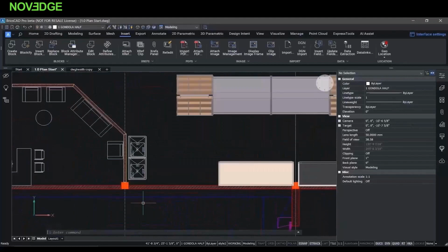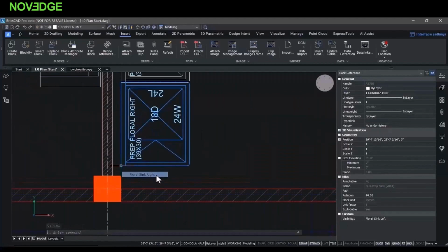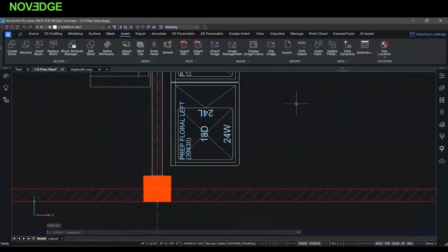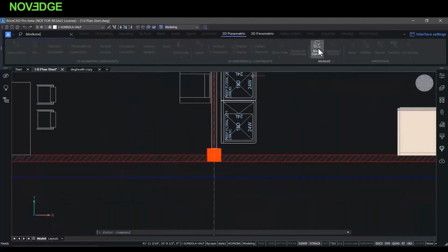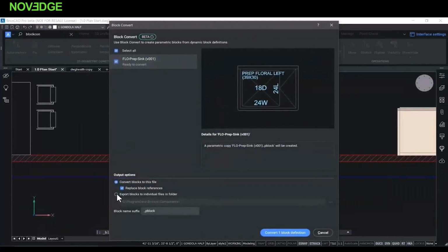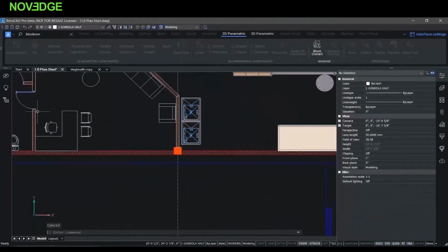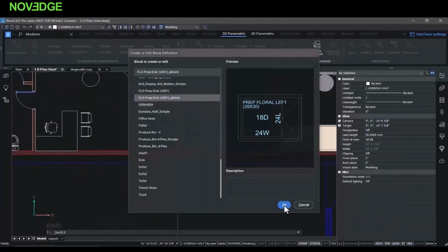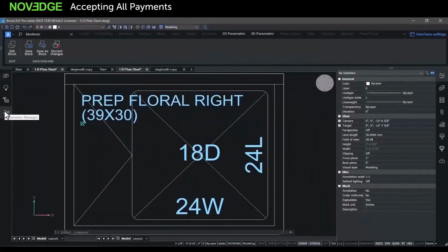So here is a series of dynamic blocks created in another CAD product. While these blocks work perfectly in BricsCAD and can be used in all their iterations, they cannot be edited. And that's why we created Block Convert. So we consistently enhanced and refined Block Convert to accept dynamic blocks from that other program and convert them into BricsCAD parametric blocks so that you can edit them inside of the BricsCAD block editor. Here you can change the visibility states, cycle through all of the available parametric actions, add or remove those parametric actions as needed for your blocks.